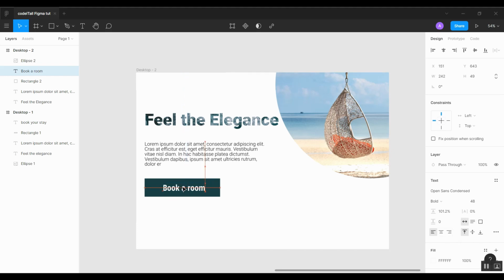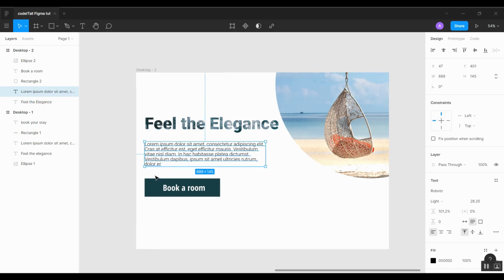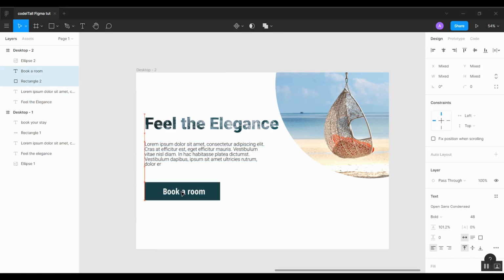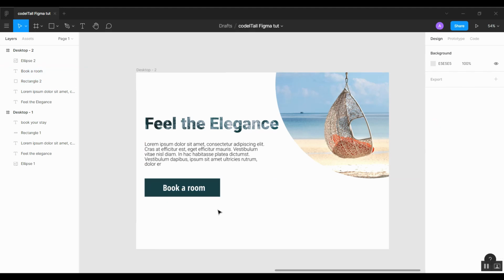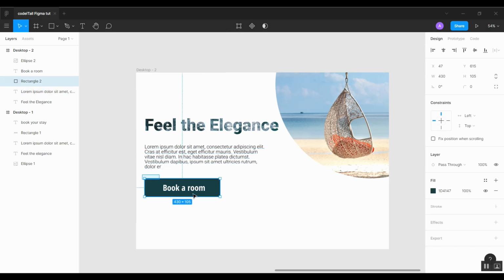Center this. And yeah, there are ways to align it. You could use a grid layout, but I'm just going along with my feelings, my instinct. Obviously, if you think you can make this better, please do so. I won't stop you from doing that. But yeah, just do whatever you want.